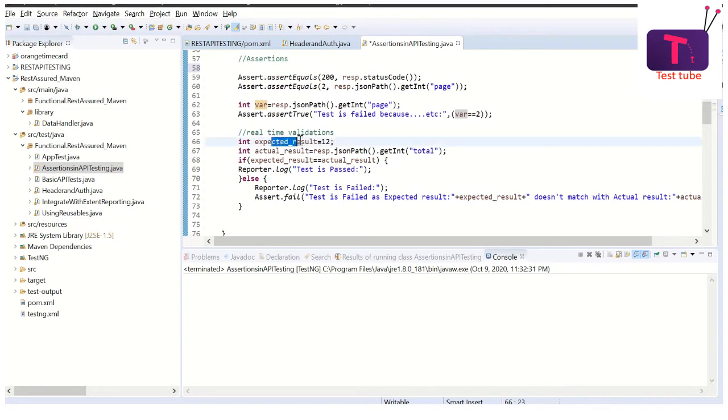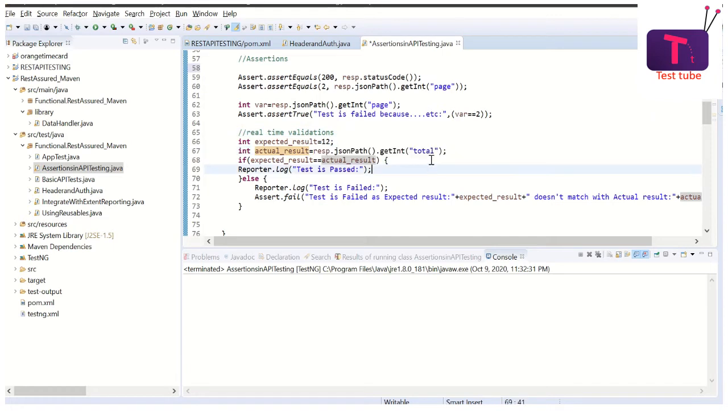You will have expected results stored in some variables, or stored in your Excel sheets, and you get that expected result from the Excel sheet into this code and compare it against the actual result. The actual result is something which you have captured from the response by parsing the response.